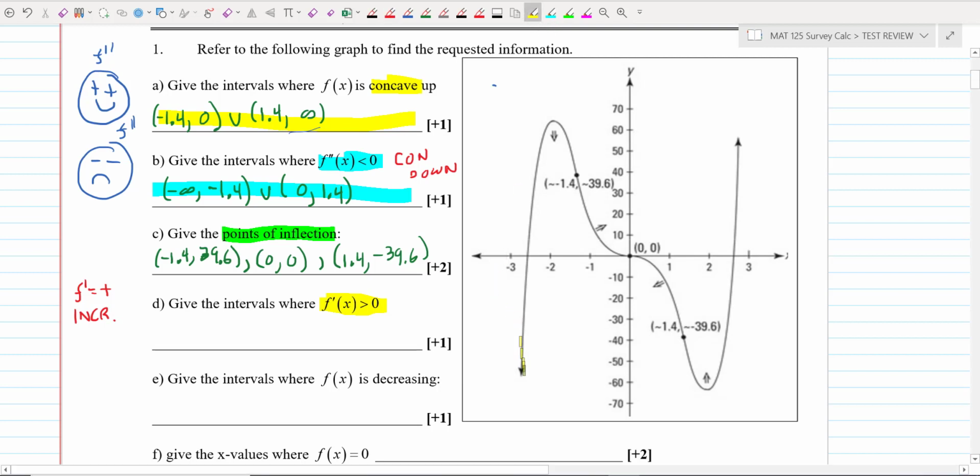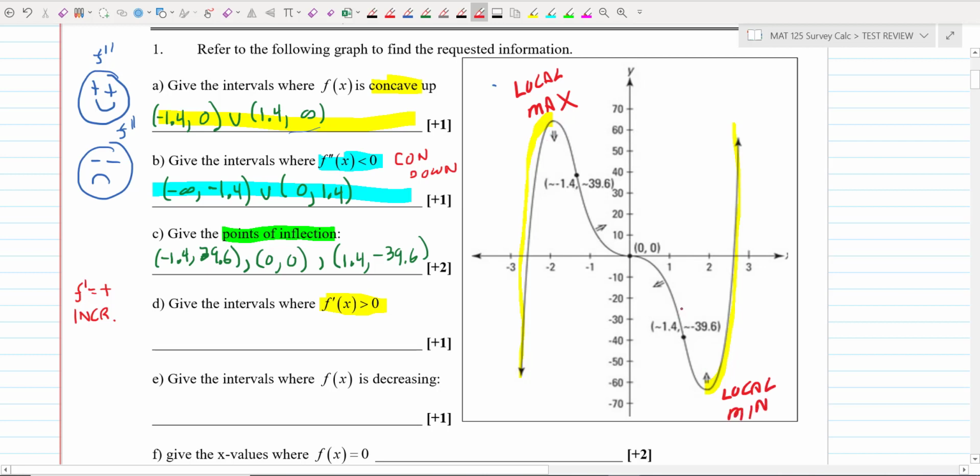So I'm going to identify regions from left to right where the function's increasing. So from here to here, and then right there, of course, you have a local max. Another place where you would be increasing would be from this local min to infinity. That right there would be a local min. All right, and that's it.